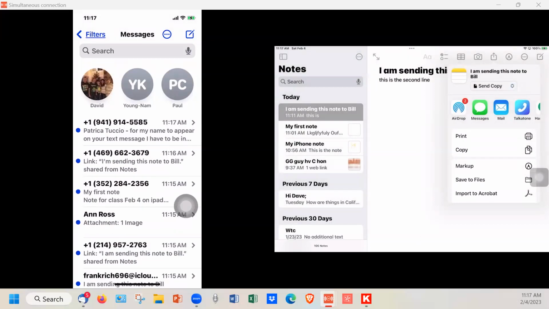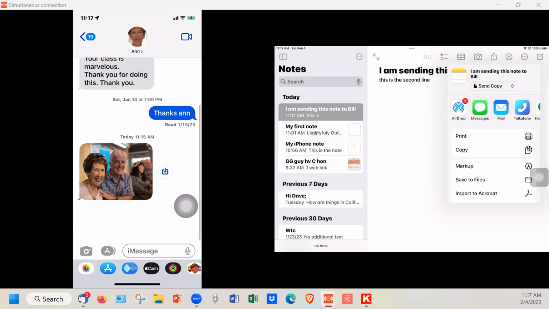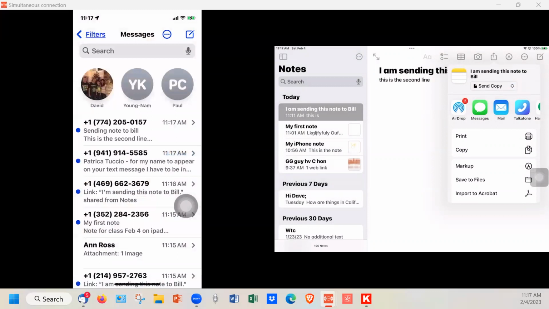I got lost, Bill, so I sent you a picture because I didn't know what I was doing. Oh, you got it right. But it doesn't say anything. Well, but I had said something on it.